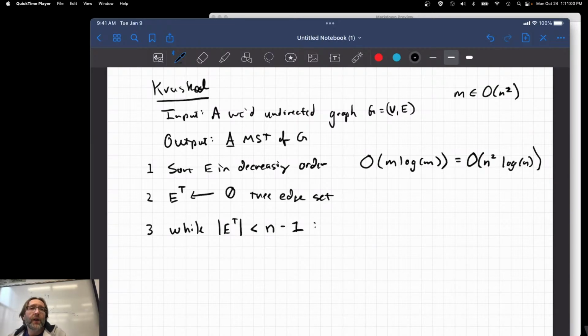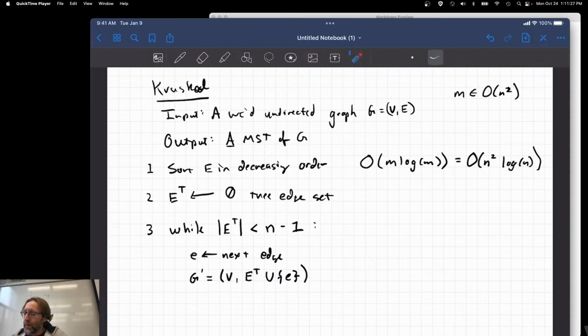So while you don't have enough edges, what do you do? You consider the next edge in the sorted set. So E will be the next edge. And I'm going to create another graph here, G prime, which is going to be all the vertices as well as the edges that we've already taken, and E. So this is the tree edge set that we've built so far.